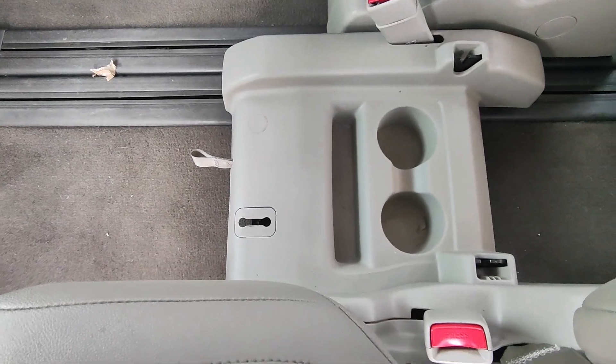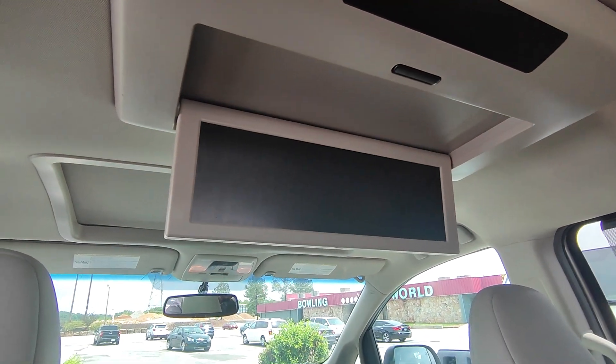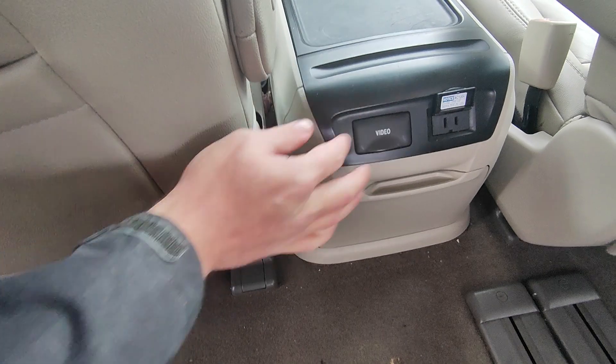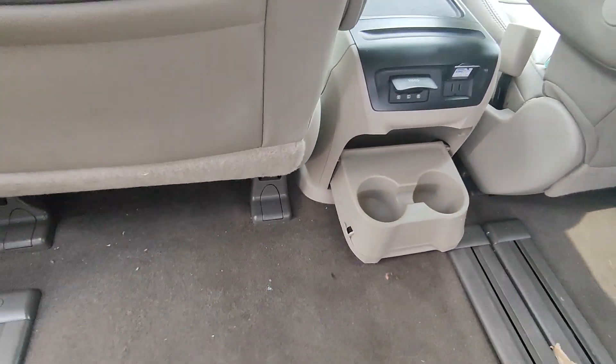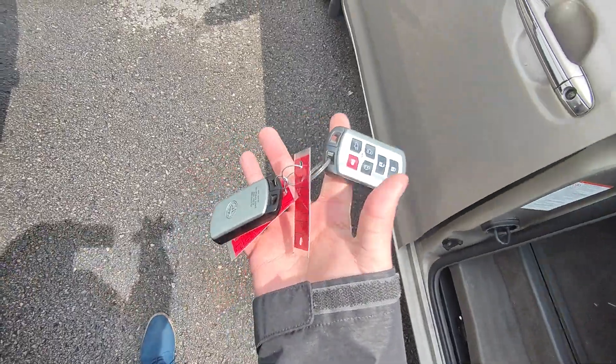Same thing with that seat, and then here you've got the place where you could put that second seat in — it also has cup holders for when that's out. You do get the huge entertainment system up here as well. Over here you've got another one of those household outlets, and then you have your video inputs for the camera up above, and some cup holders there as well.